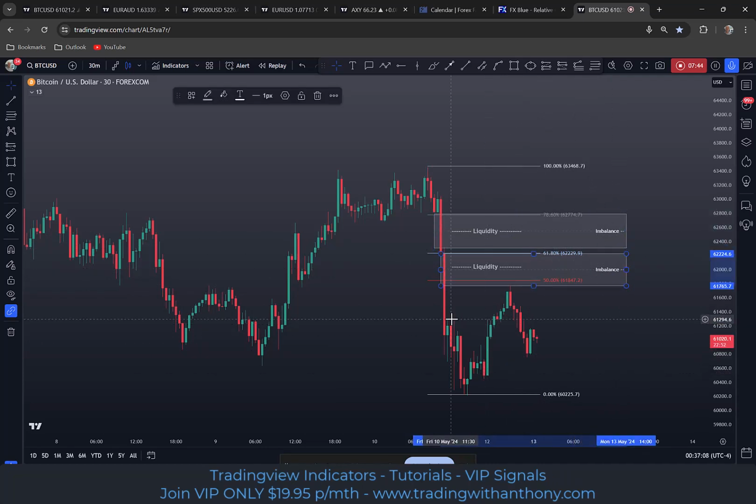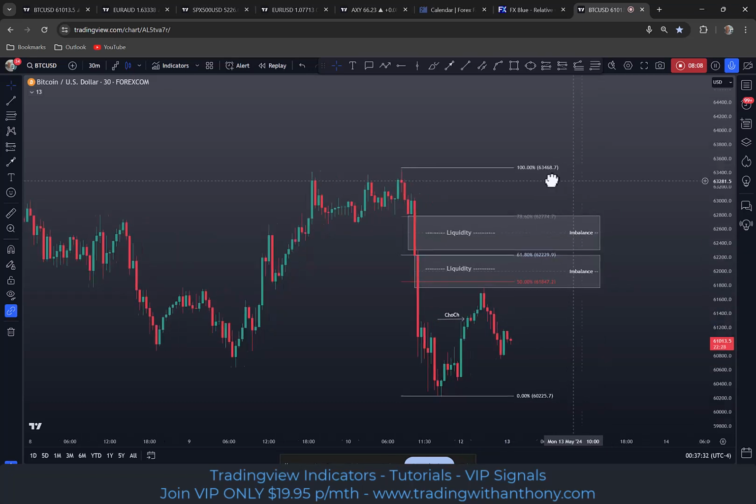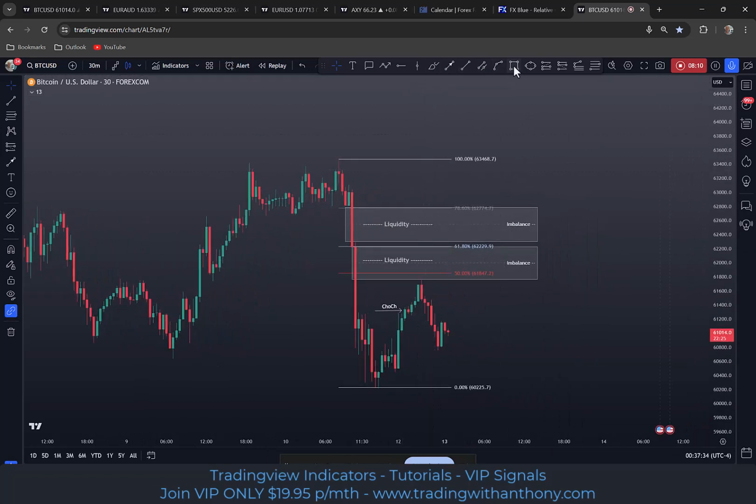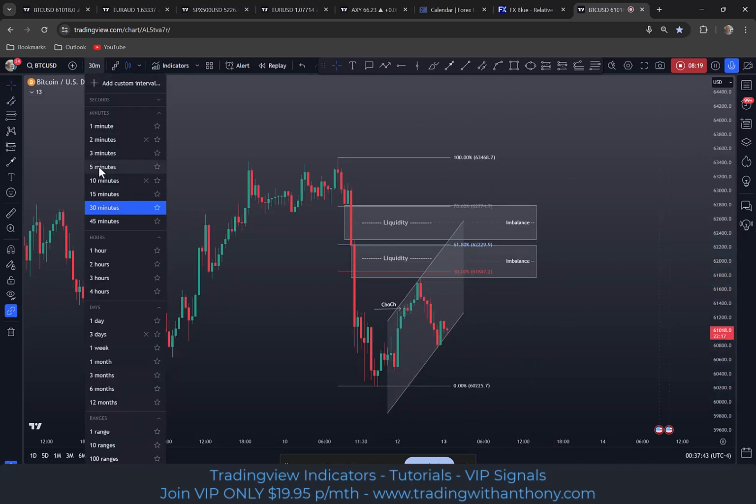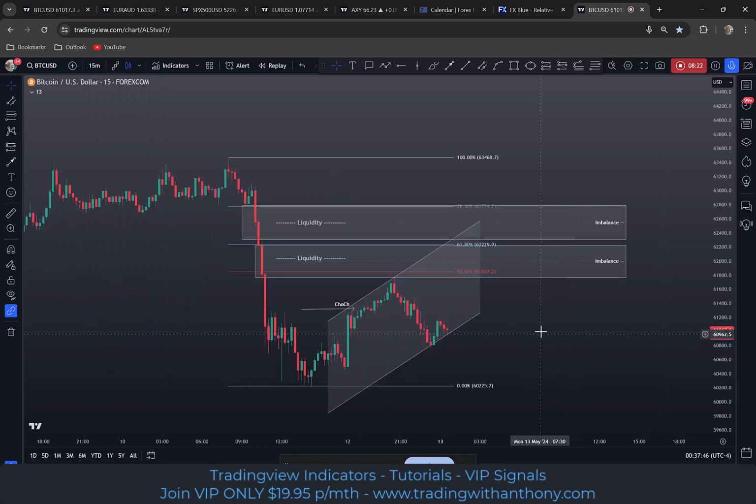And you can see we've got this shift in the trend here. We've got a bit of a change in character right there. Higher low. Okay, so this is starting to trend up here. I'd be looking for this to head back up into these levels, and then I'd be interested in shorting it. What I want to see with this is this trend here to continue on this time frame, even a 15-minute chart. Let's just go down to a 15M, and this is how I would like to get involved with this.